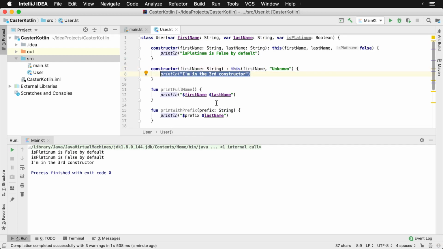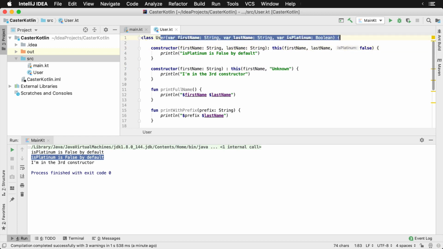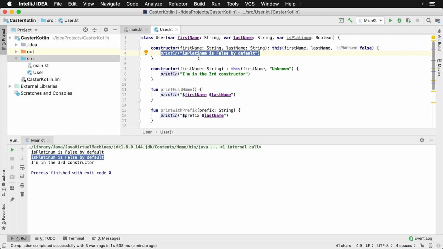And then now that this whole method is done running, which is right here, then it will run this. So what we're seeing here is this is being called first because, again, this gets called, which goes into here. Nothing happens up here. That's complete. Then it runs whatever's in this constructor, which is this call here. It says, okay, that's done now. Now run, finally, what's in your constructor. And so these three things are happening.